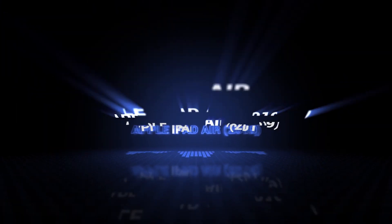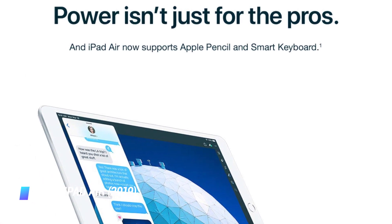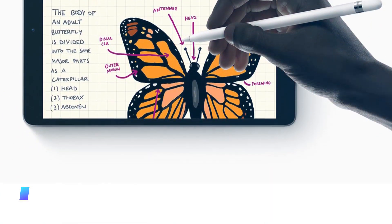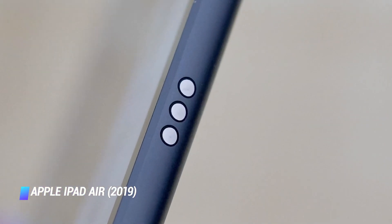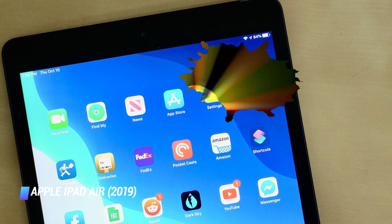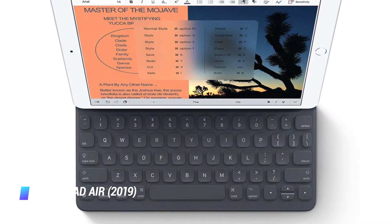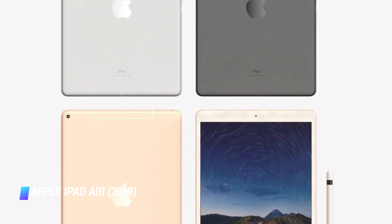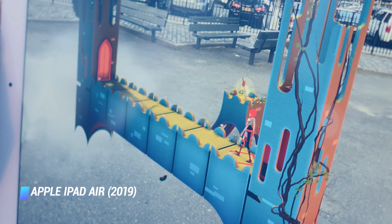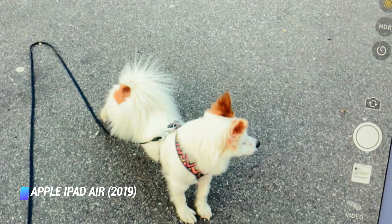Coming in at number 2: Apple iPad Air 2019. The latest Apple iPad Air is a great gift for someone in need of a new tablet — sleek, powerful, and well-priced. It offers access to more than a million high-quality apps, as well as Apple's excellent library of music and video content. It's simply the best full-size tablet money can buy. There are three colors — silver, gold, and space gray — and storage variants of 64GB and 512GB to pick from. There's also an option to pick a model with LTE connectivity.